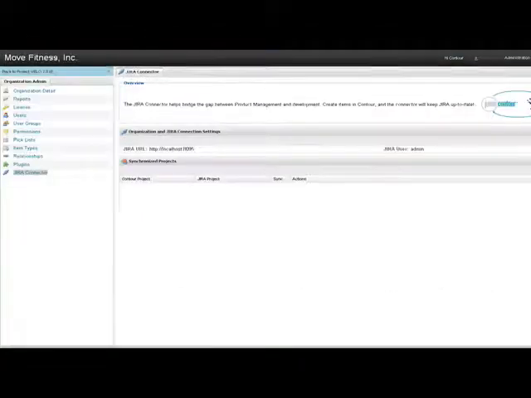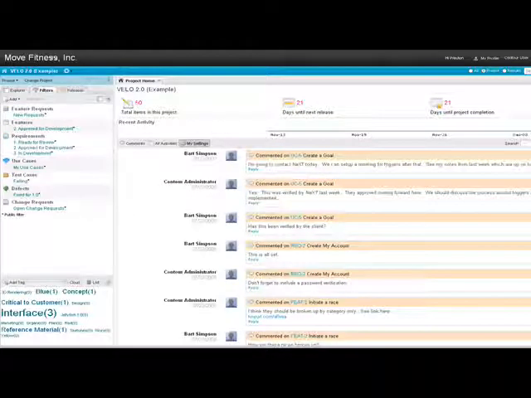I will start with, let me slide this over. I realize there are a couple of things I'm bound to make mistakes on. One is I'm bound to confuse JIRA and Jama, and the second is I'm bound to say Contour when I'm in JIRA. But if you'll bear with me, I'll try to get through it without too much confusion.